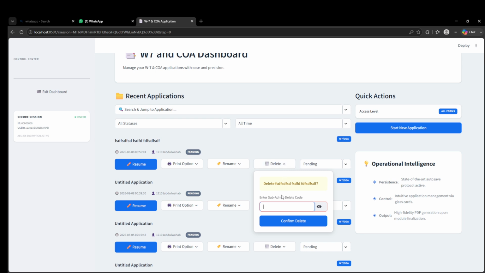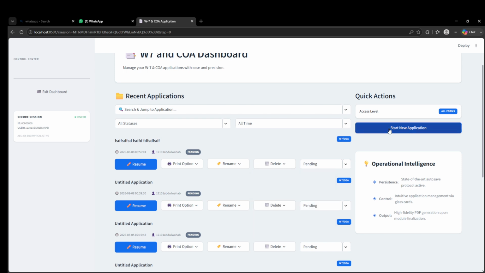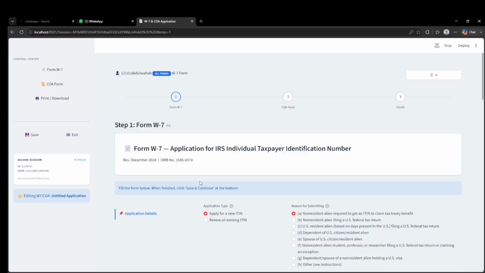And also you can delete, but you know that these forms are very important, so without the admin your team members can't delete any form. I will talk about this later, but now let's start a new application.